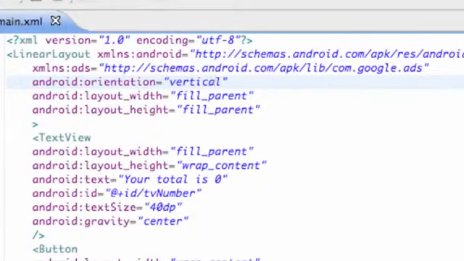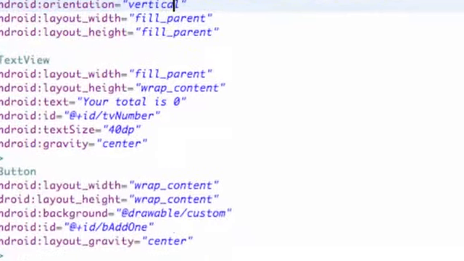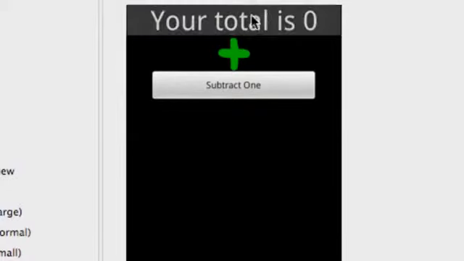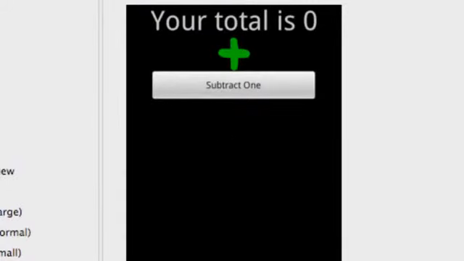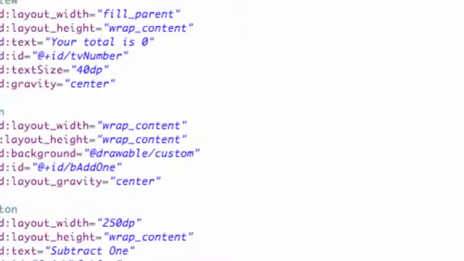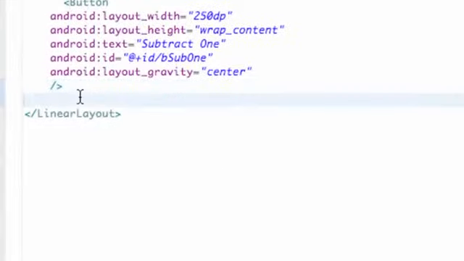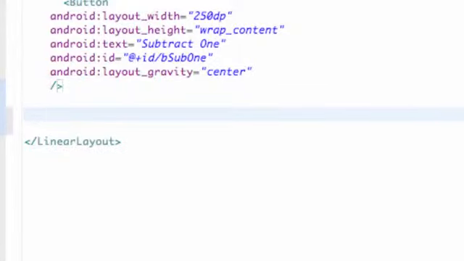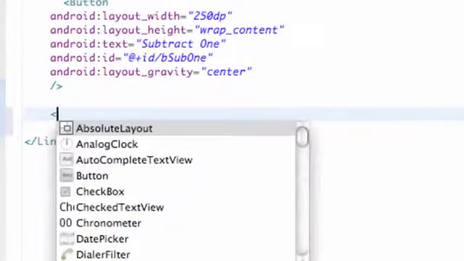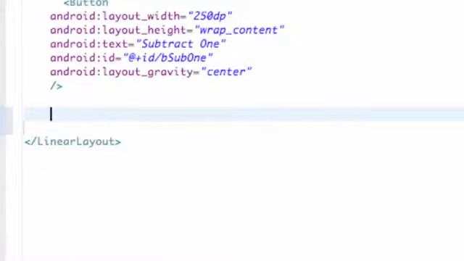And then we're just going to add an ad below our second button. Again, this is our layout here. We're just going to put an ad somewhere here. So let's go down into our code, go below our second button, and add an ad just like we add everything else, with a less than sign, and then we're going to say com.google.ads.AdView, like that.